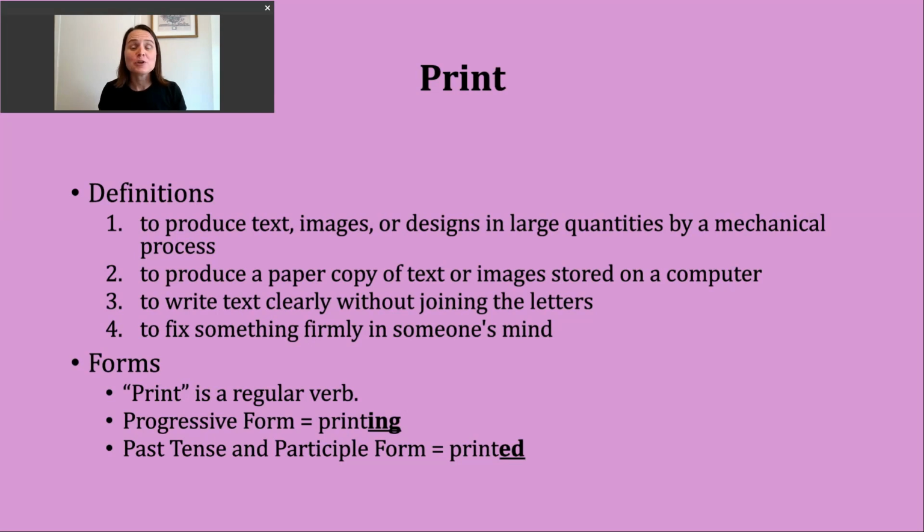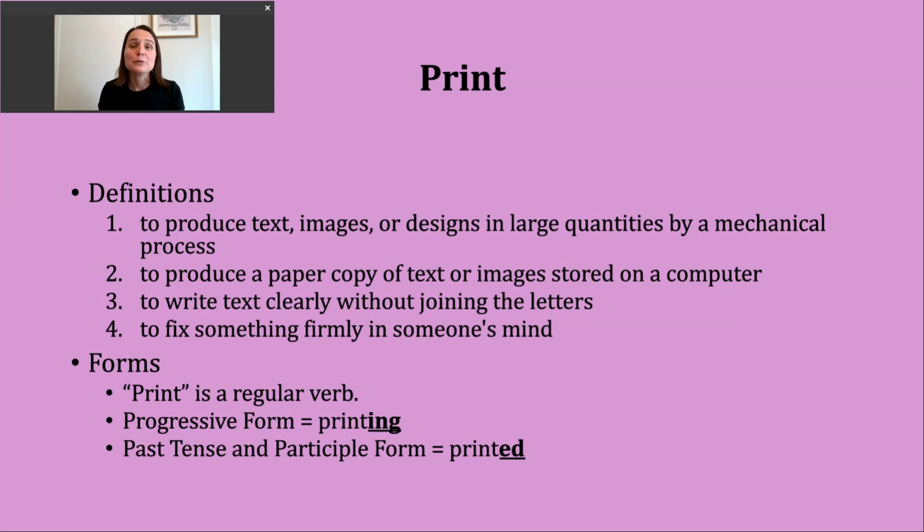A third way you might hear the verb print used is to mean to write text clearly without joining the letters. So if you're familiar with cursive writing, that's where we join the letters together. But here, the idea is that we're writing more clearly and trying to make it look like the letters you might see produced by a computer or typewriter.